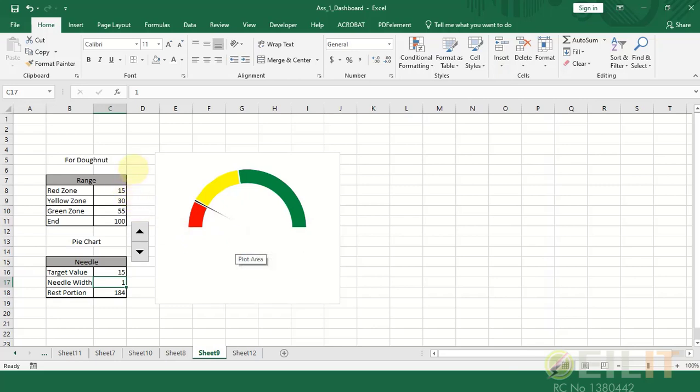Okay, we are going to prepare a speedometer, and this speedometer contains two things, a doughnut and then a pie chart. Now the doughnut comprises four parameters. One is the red zone, which is this, and then the yellow zone, the green zone, and then the end. So the end is just the total, the sum total of everything here. So you have 15 plus 30 plus 55 will give us 100. So that's the total, we call it the end.